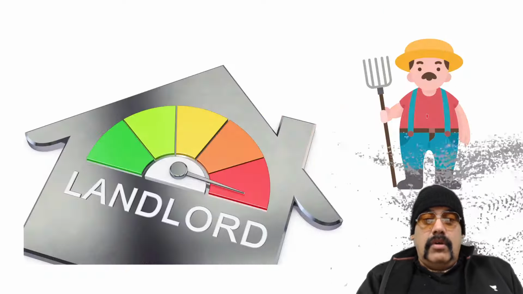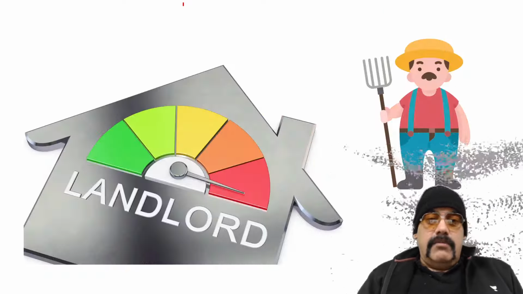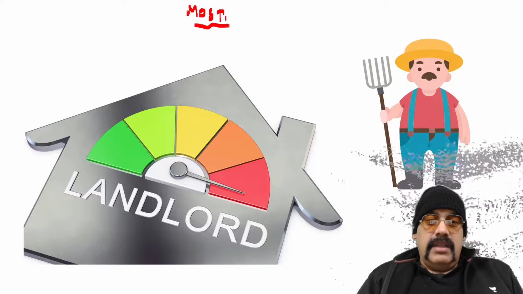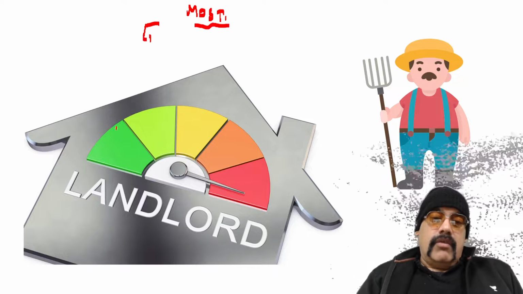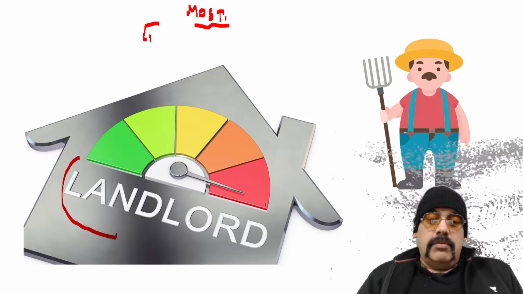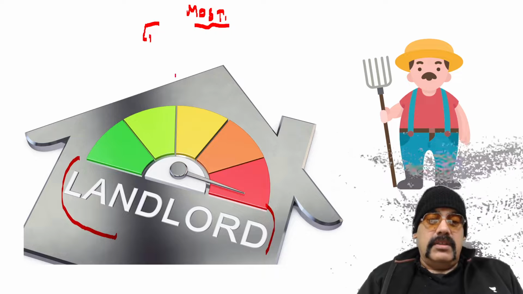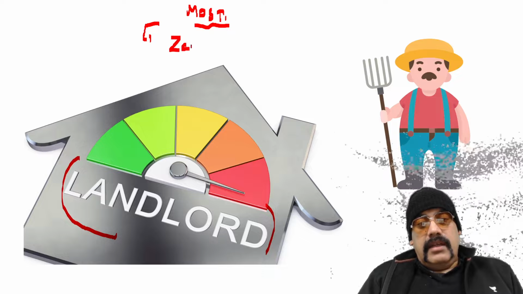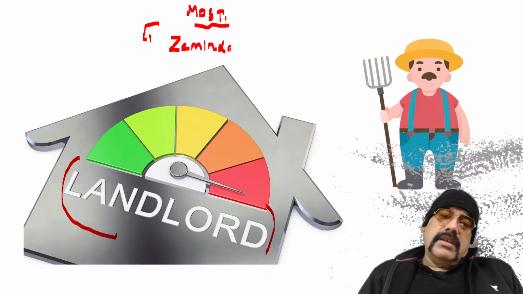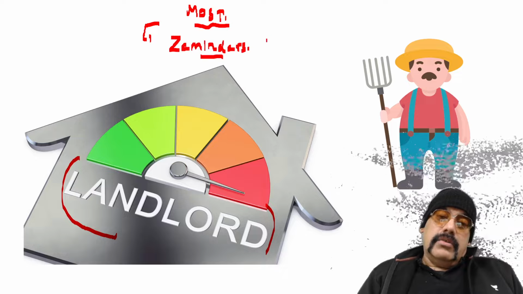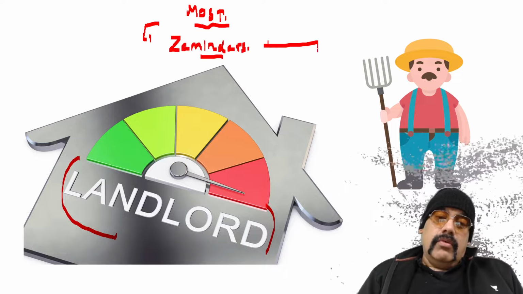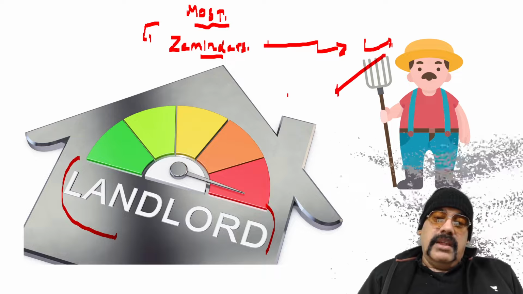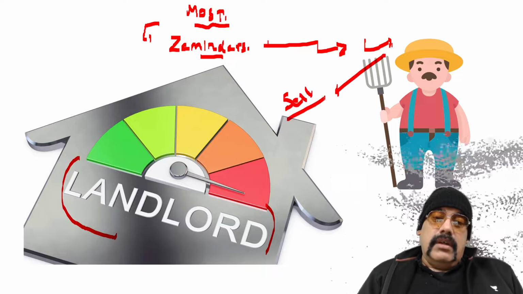Cool. So most of the land at that point in time was under the control of what is called the landlord system, also popularly called the zamindari system. So the zamindari system is now holding most of the land. So the zamindars are holding most of this land. If you need land, you have to approach the zamindar. Can you ask the zamindar, please sell your land? The zamindar wouldn't have any of it.